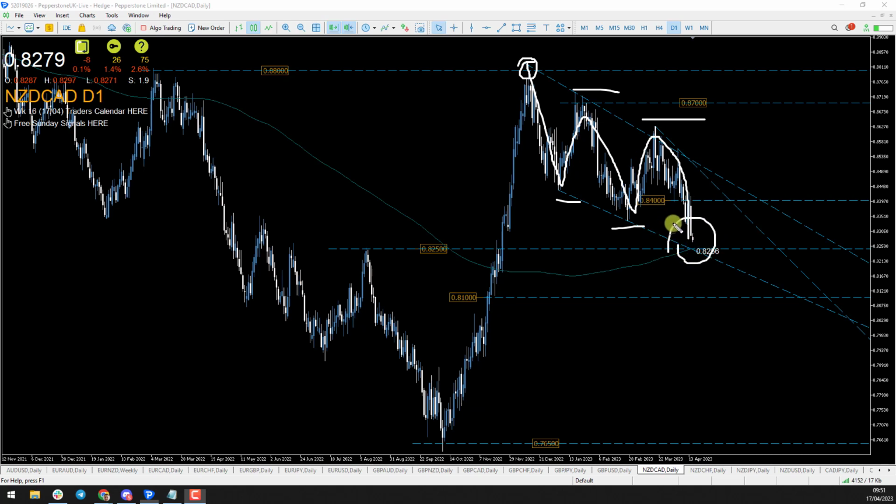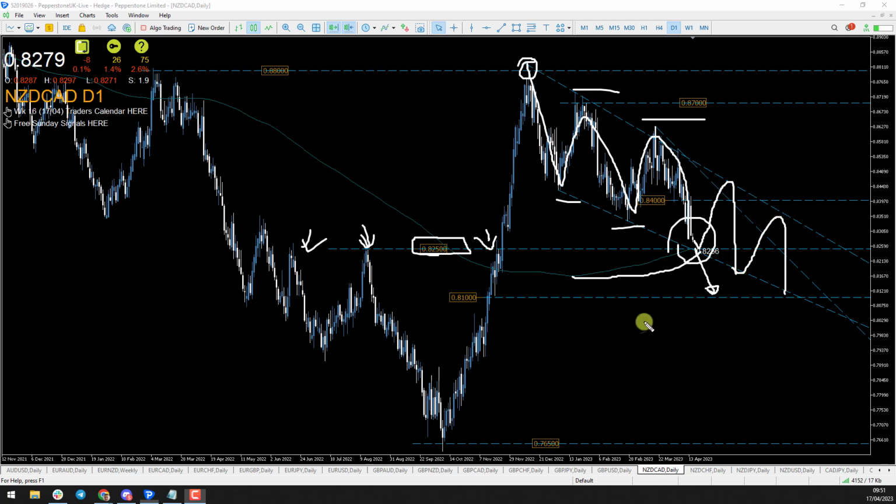So although the tables are suggesting to us that we should be looking for some downside, I think the downside could be very limited in the short term because we've got this 0.8250 handle where you can see it was resistance here, here and here. So I wouldn't necessarily want to be aggressively short expecting price to trade through that to the next level of resistance, because we've got that horizontal support coming in. We've also got the daily 200 moving average in there. If anything, I would be thinking that that's a good place for traders to take profits, and we may see price start to rise, maybe back within this almost channel that we've got developing in here.